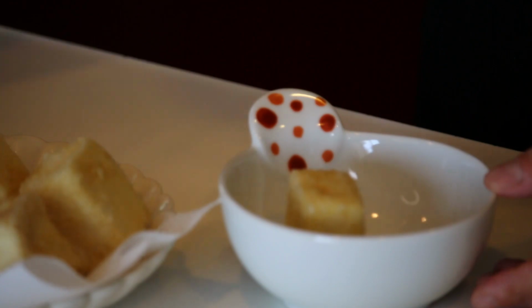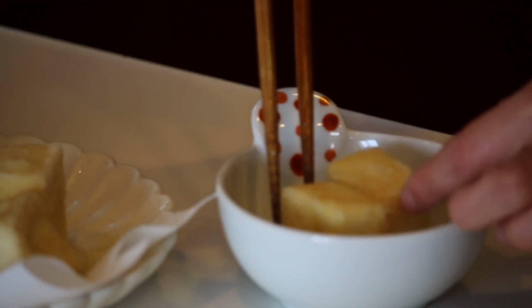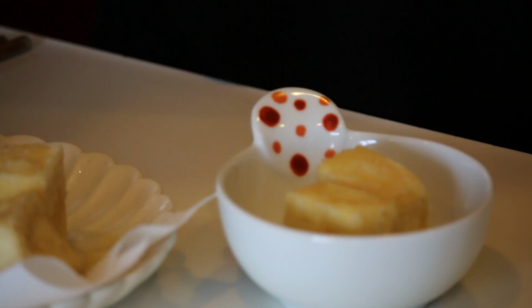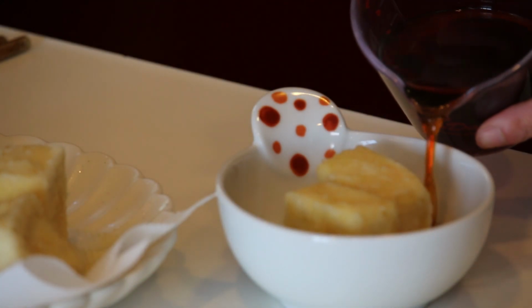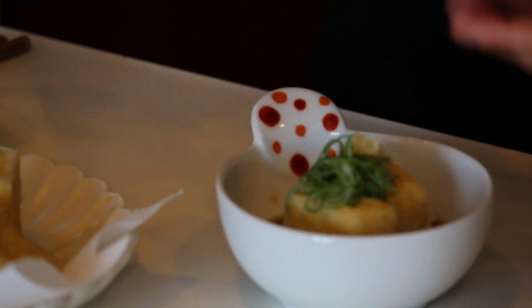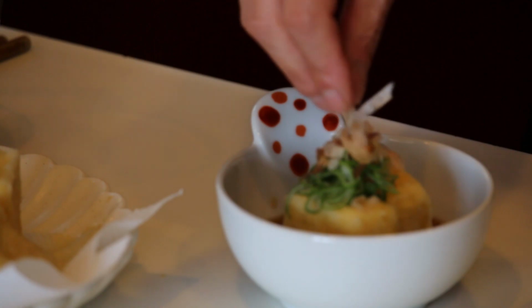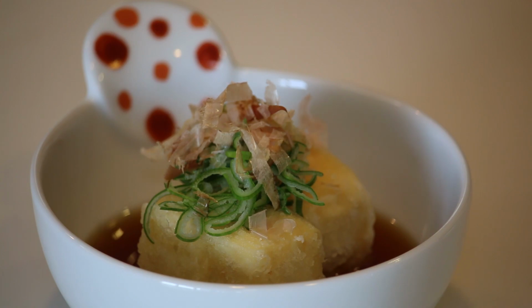Let's serve tofu in a bowl. Put some sauce, about 1/3 of the height of tofu. Grated ginger. Sliced green onion. And katsuobushi fish flakes. And agedashi tofu is ready to go.